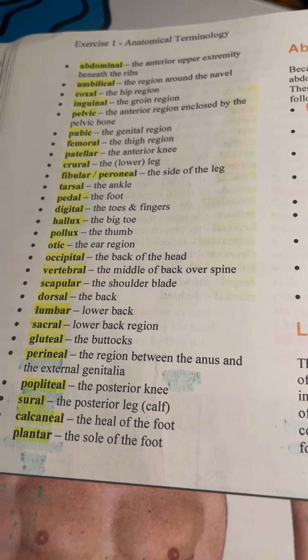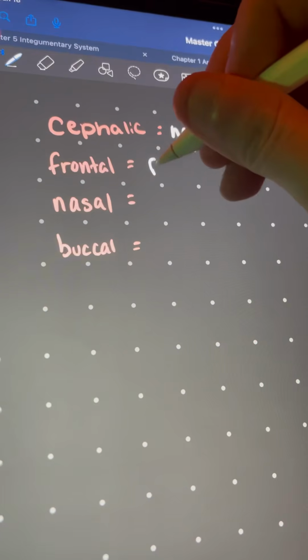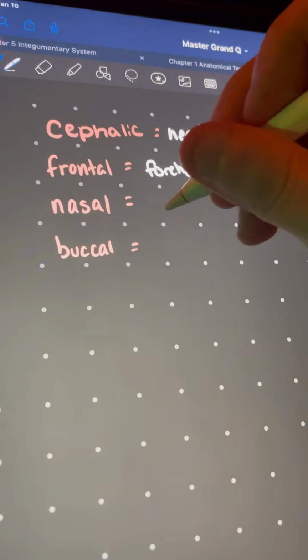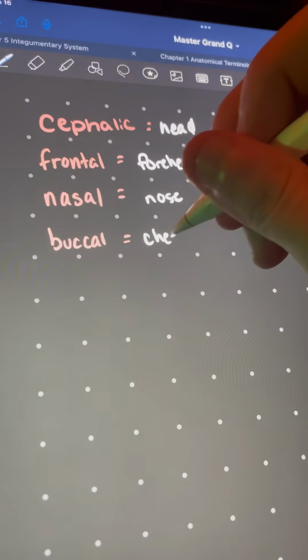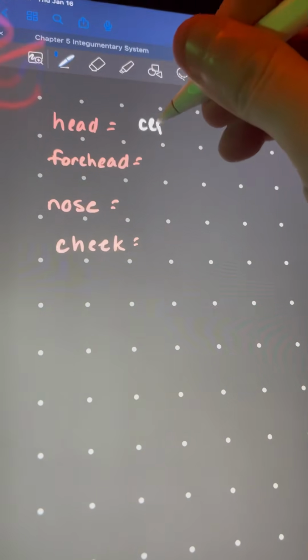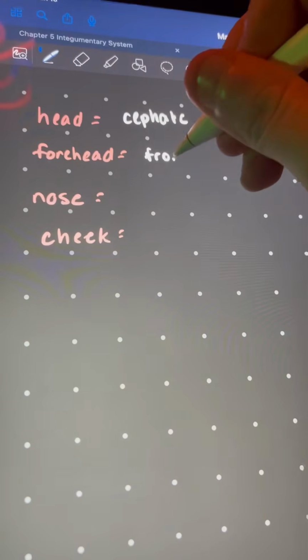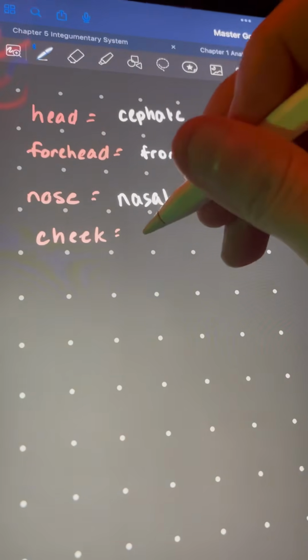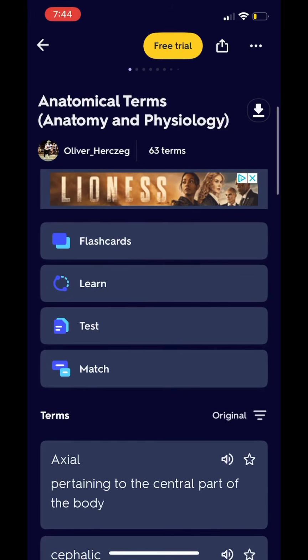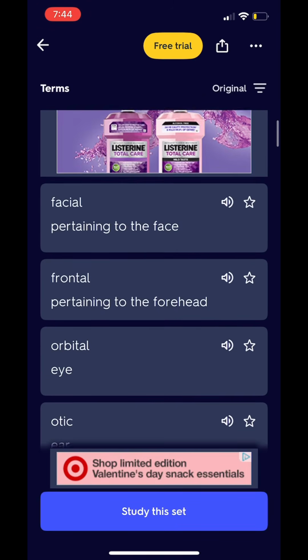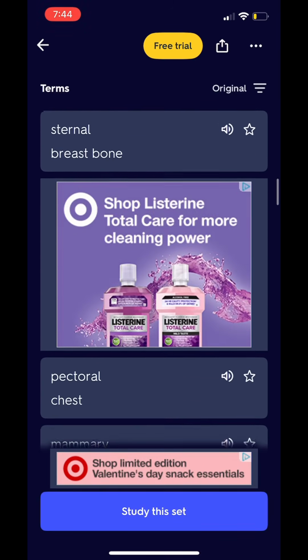And the best way to get this down is to get a whiteboard, paper, or iPad, and you write down the terms on one side, and then you answer them on the other. And then you would do the same thing, but on the opposite side, where you would take the regular term that you would know and then write in the anatomical term. I would repeat that over and over again, or you could use an app like Quizlet. I have one of my own that you can take a look at.